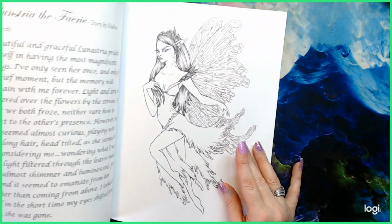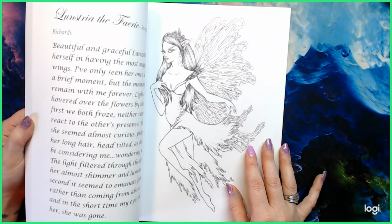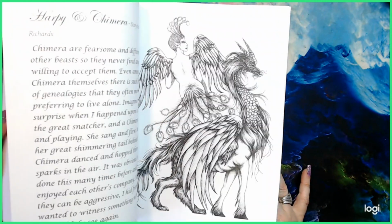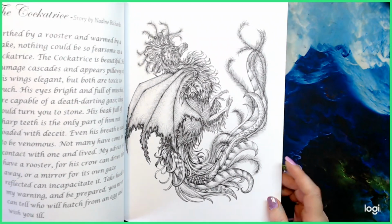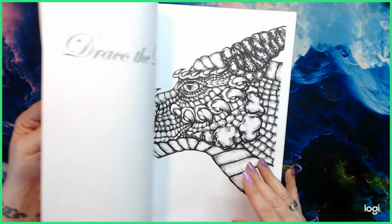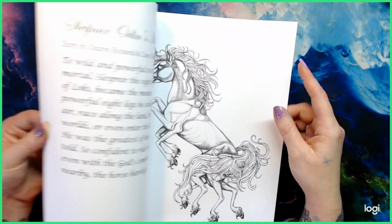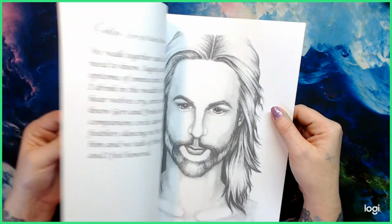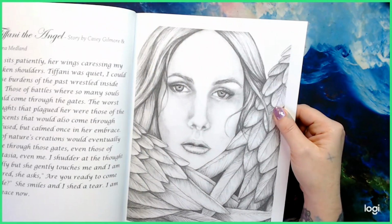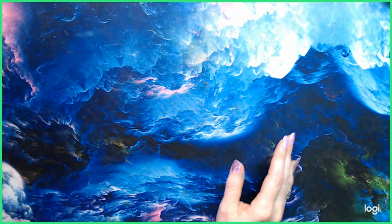The paper is Amazon paper. Well, it's actually Create Space paper. I like the Amazon paper better than the Create Space paper. I don't know if it's the same thing, but it feels a lot different to me. But in this book, you could throw your markers at it because most of them are single-sided with these blank sheets in between. But yeah, really nice images in there.